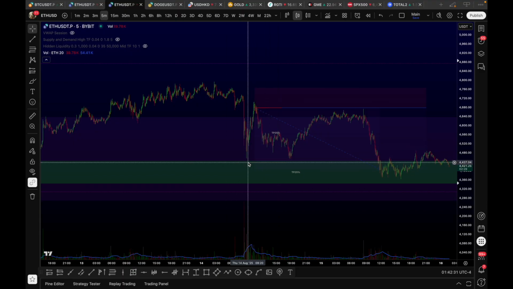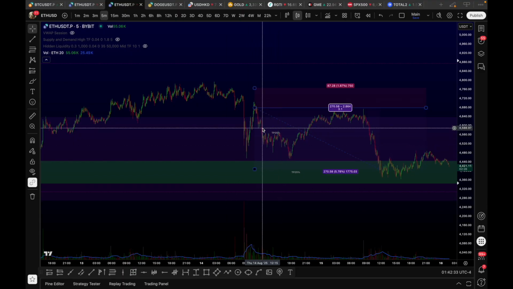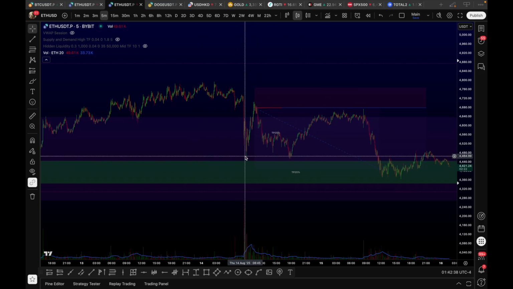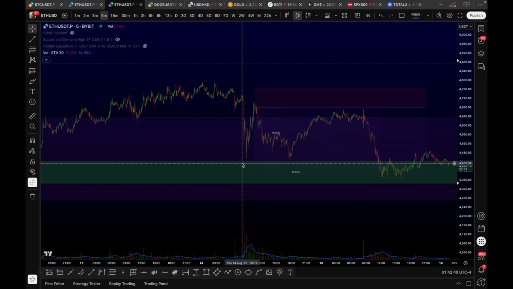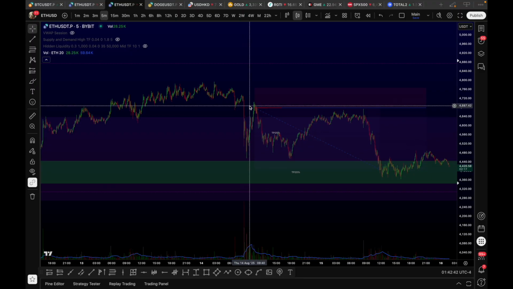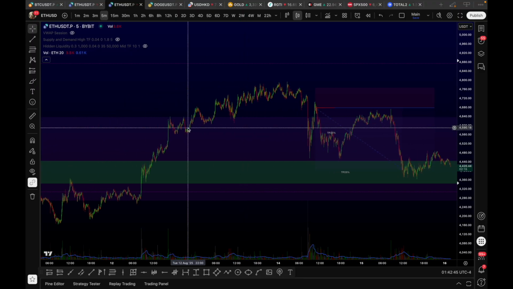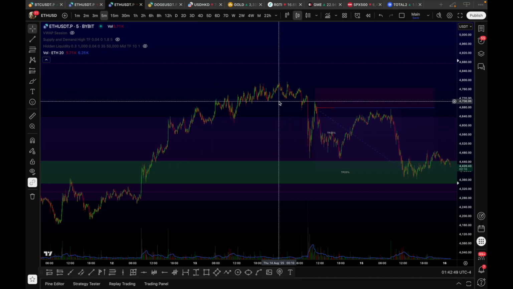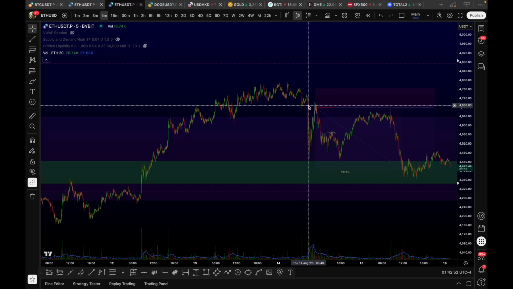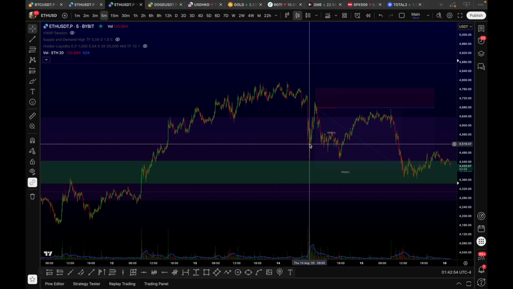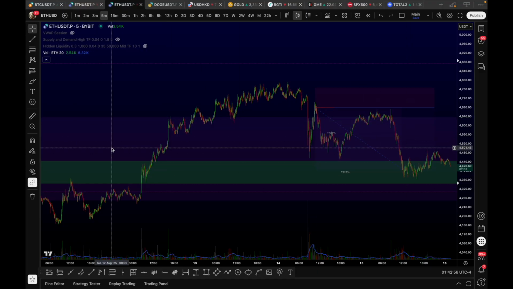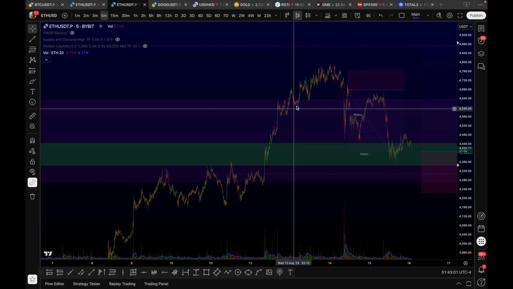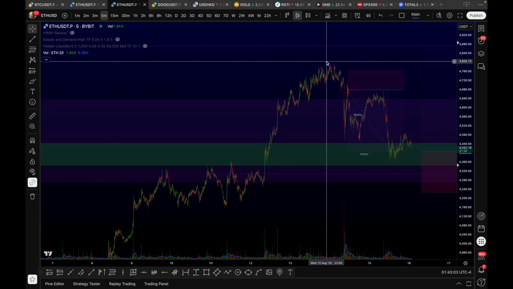We saw a lot of selling into this level, and we had some confluence on Total 1 and Tether dominance, so it was reasonable to enter here for a potential front run. And this is what I did. The lower time frame structure from this point on is turning down. From here on we formed lower highs and lower lows, and with this big sell-off here we definitely broke structure to the downside. So the whole momentum is gone from here, and from this point on we broke it down.